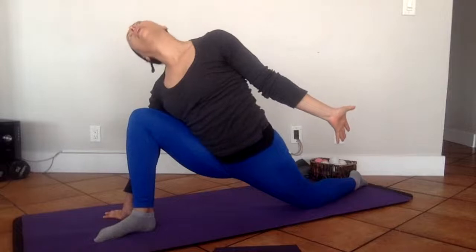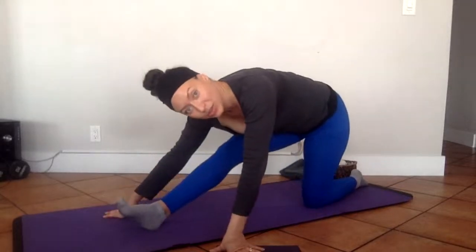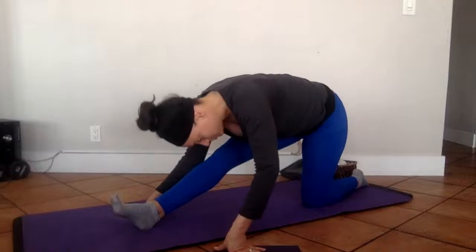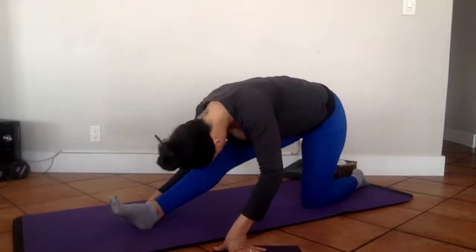Delightful. And then standing the front leg, hamstring stretch. Flex your toes back. We're just doing our 3 deep breaths here, sinking deeper on the exhale. Then getting the length, drop your worries.